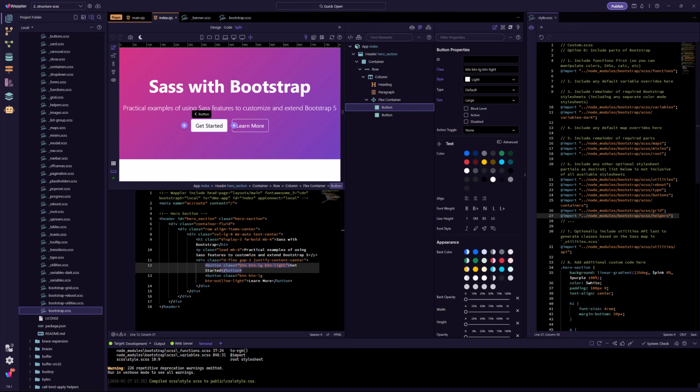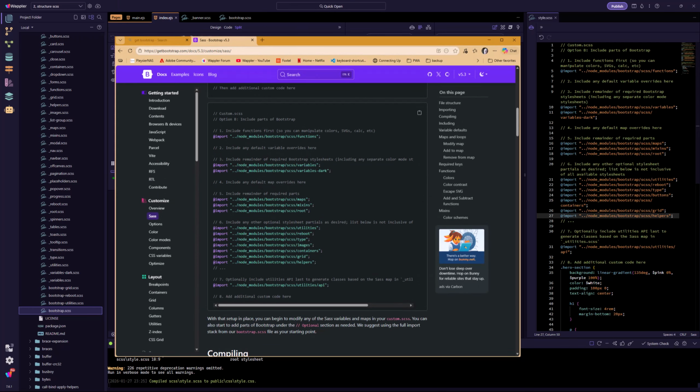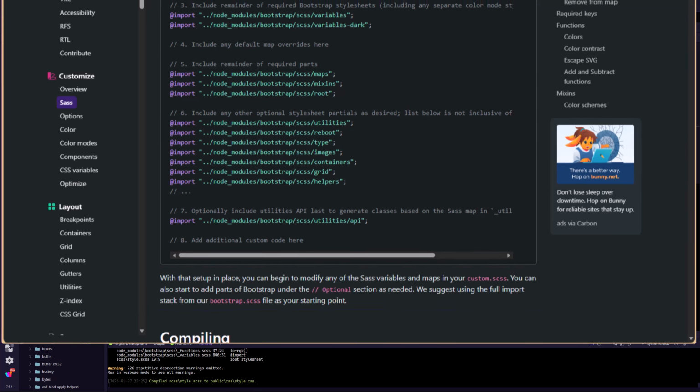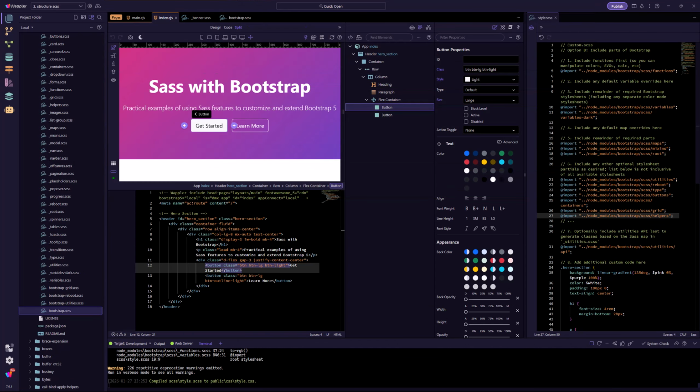So, what are we supposed to do? How do we know what to import and what not? Let's go back to the Bootstrap documentation. This suggests that we should do a full import from the Bootstrap Sass file as a starting point. This may be okay for smaller projects. My personal view is that adding the components as required is the better option. However, it will not be the first time that I have been proved wrong. The choice is yours to make.